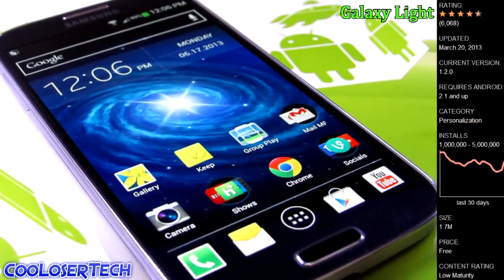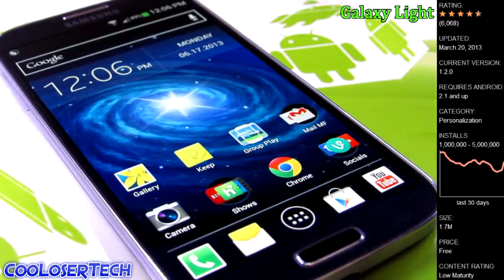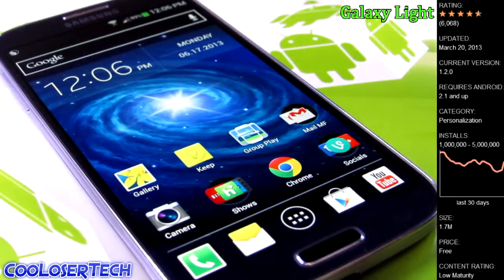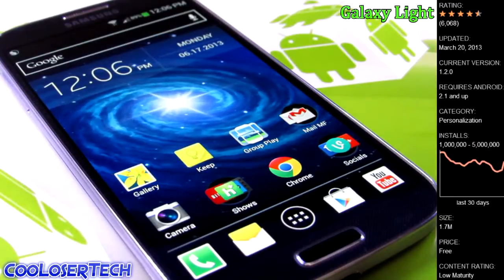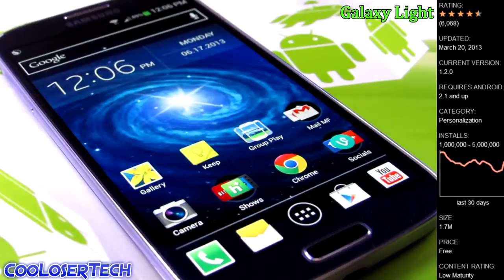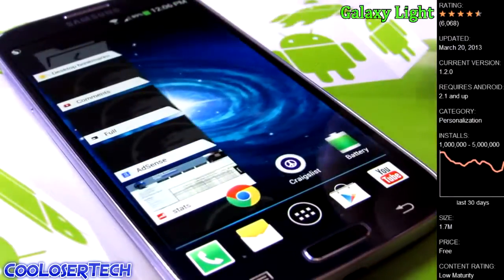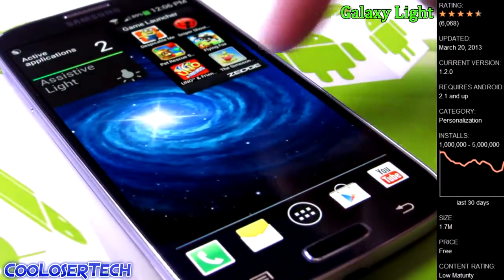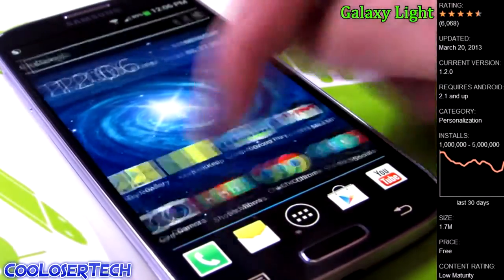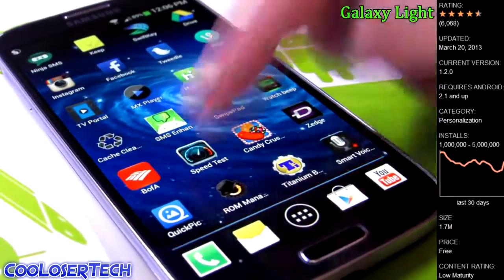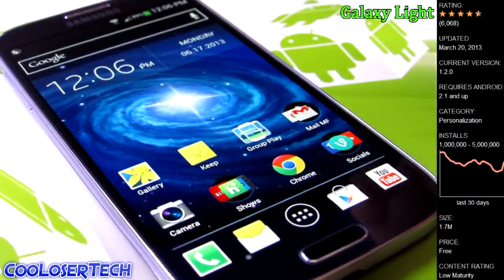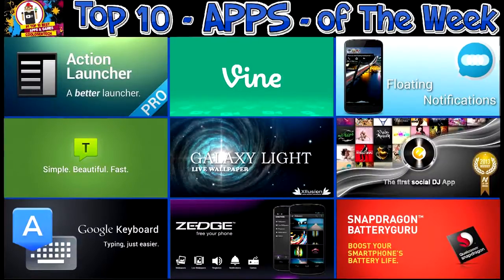Yes, in fact, I am on the Galaxy S4 now, and this is the new face of my channel. It's no longer the Galaxy Nexus. The best live wallpaper is called Galaxy Light Live Wallpaper. We see a little swirl going on in there. We can scroll, and we will actually see that it kind of moves far apart, and then you can get closer, kind of see a little bit more. That's pretty much it, though. Alrighty, let's move on to the best apps of the week now, shall we?